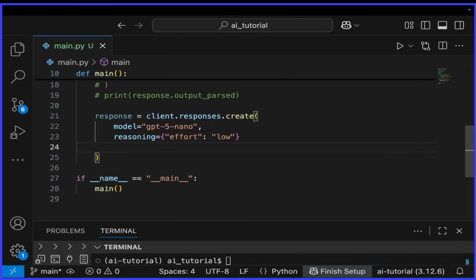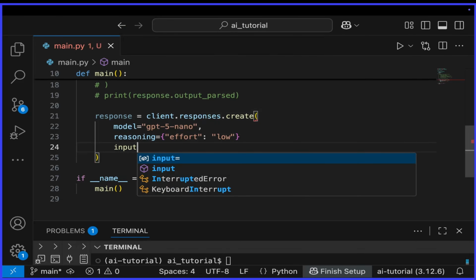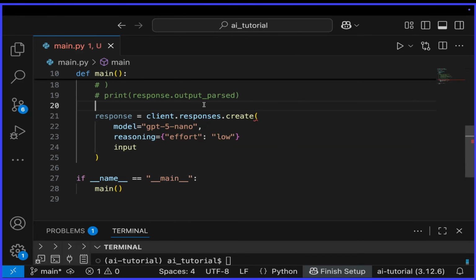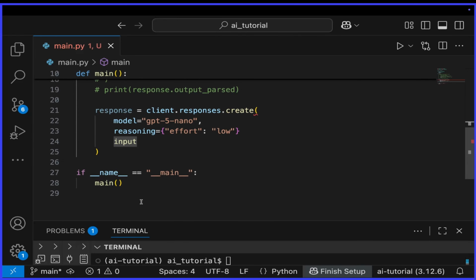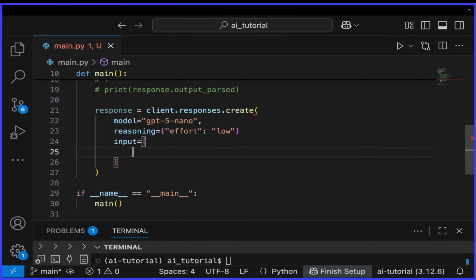And then after that, I can have input again. So I'm going to rewrite all this, the instructions and the input, in a different way. Input can not only take a string, but can also take a list, a list of messages. These messages are simply dictionaries, okay?